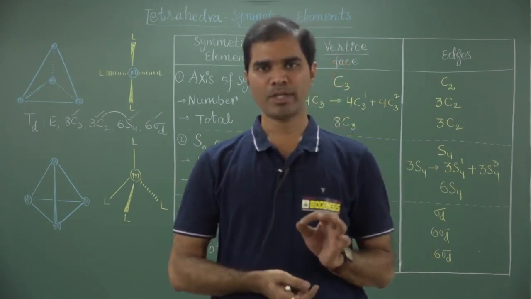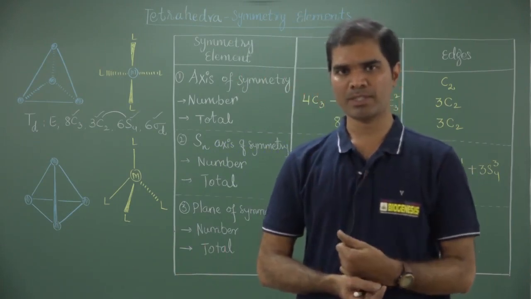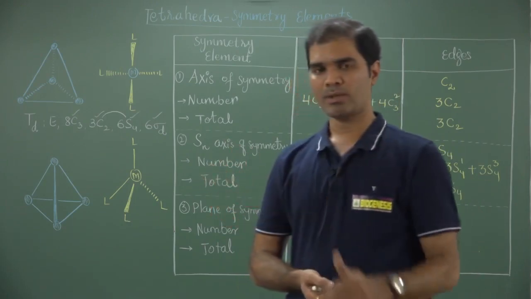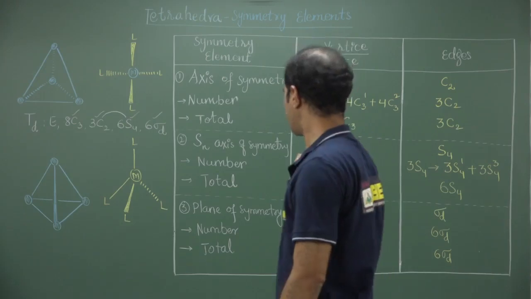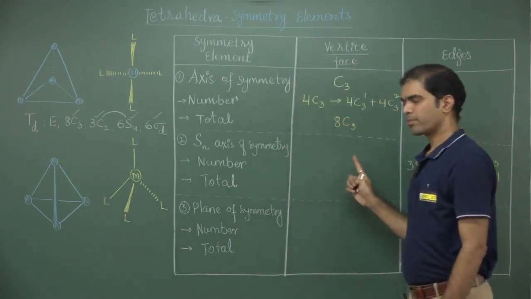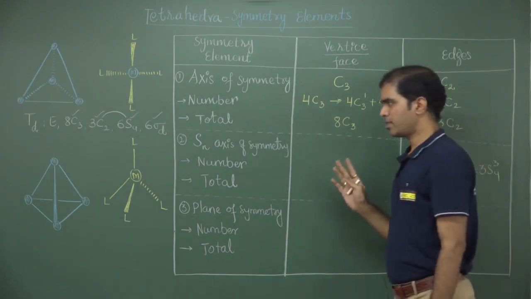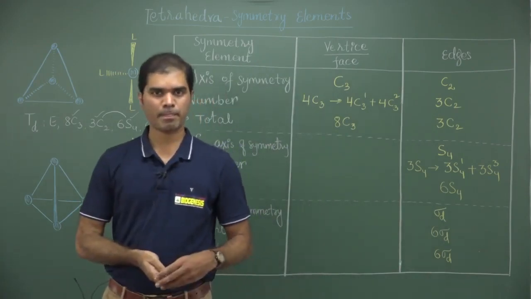Remember an important point: there is no inversion in tetrahedra. This was one of the previous exam questions. For which of the below polyhedra there is no inversion? So you have to remember it as tetrahedra. Tetrahedra has no inversion in it. When I go for octahedra or cube, we can generate an inversion, that I will show how to generate. But these are the symmetry elements for tetrahedra. Thank you.